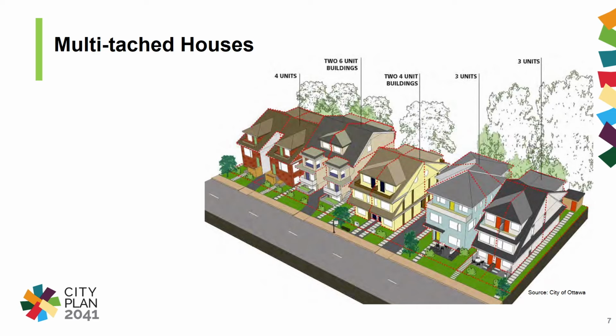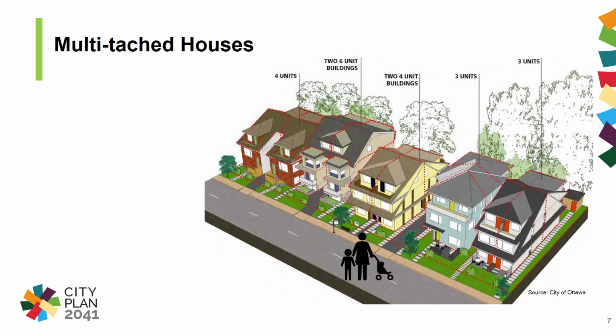You may have caught on by now that multi-attached housing sounds a lot like secondary suites, and you're right. The city already permits a secondary suite in a house. This idea would allow for one or two more to be created, depending on how big those homes are allowed in the zoning bylaw. As shown on the screen, from the outside, nothing is changed, but inside the house, there are walls that separate these additional units.